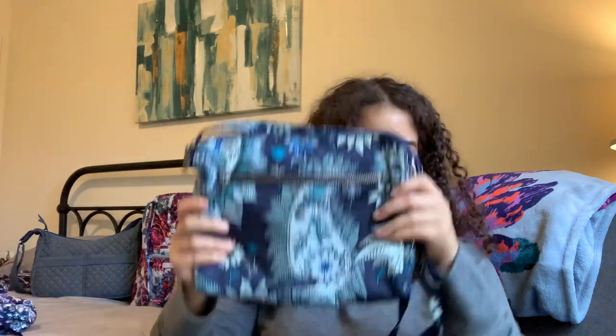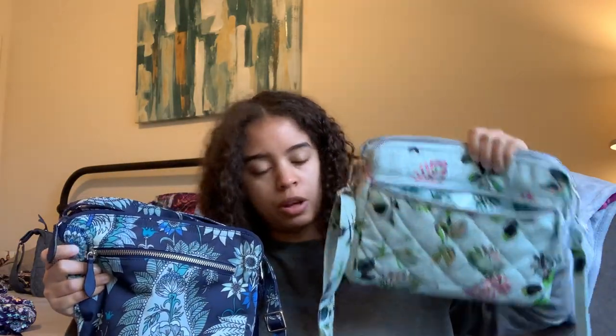That is the VBU Crossbody in Chambray. It's not too far off from the Carson Mini to be honest — structure and all. This one has a little bit more height but I like that the flap has a zipper pocket whereas the other one doesn't. I like that the Carson Mini has a hidden magnet on the back pocket whereas this back pocket doesn't — so they both have their pluses and minuses. I would say this Midtown Crossbody is the most similar to the triple compartment crossbody — I did a quick comparison on these two in a linked video but didn't do a load test, so let's fill it up.